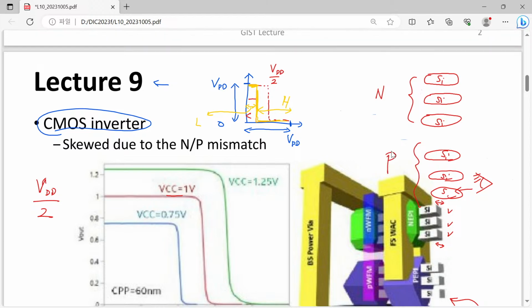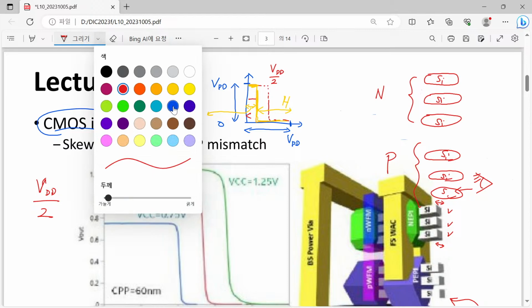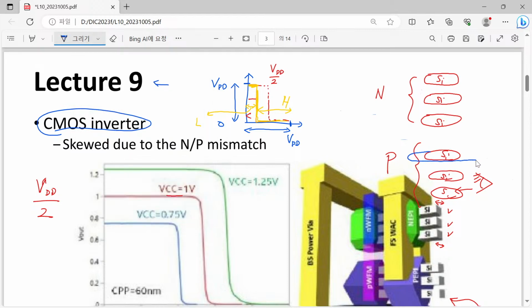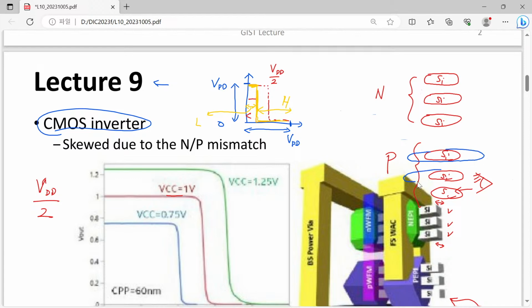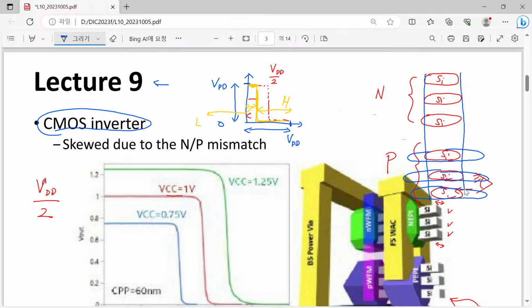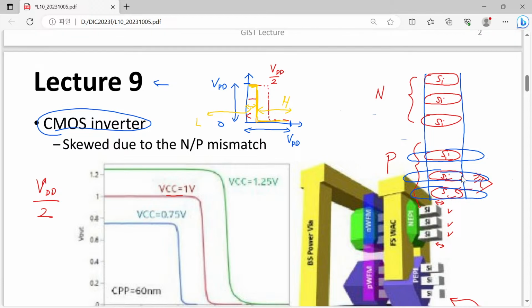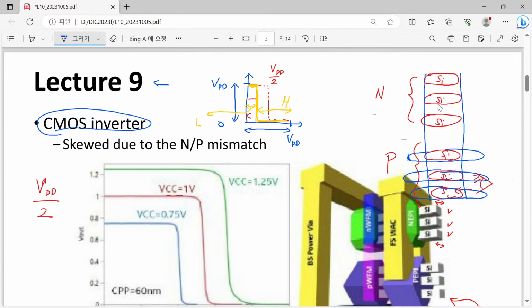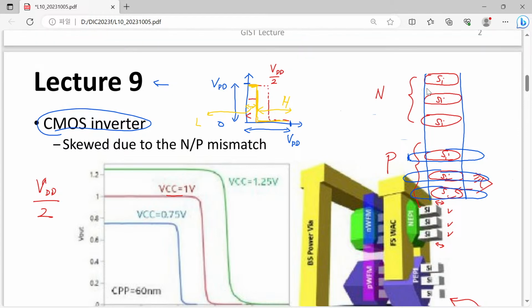So now I wanted to make it double. So I wanted to have a twice wider PMOSFET. Then can I make it? So if I wanted to do that, then one possibility is to make it wider. However, due to the complexity of this kind of production or fabrication, usually we cannot make it in this way because they are coming from the same tall structure. There is one tall structure and they are etched at the same time, and we make this kind of structure. So say that this is wider and this is narrower, that is not that easy for us.